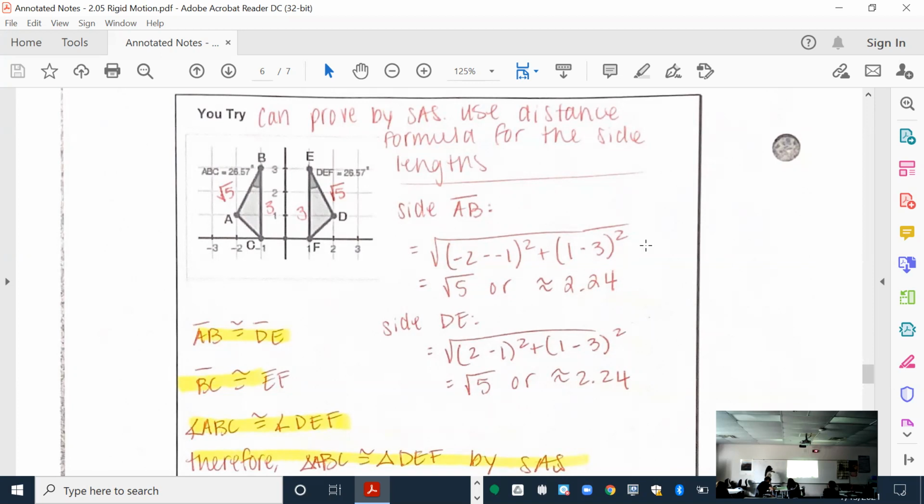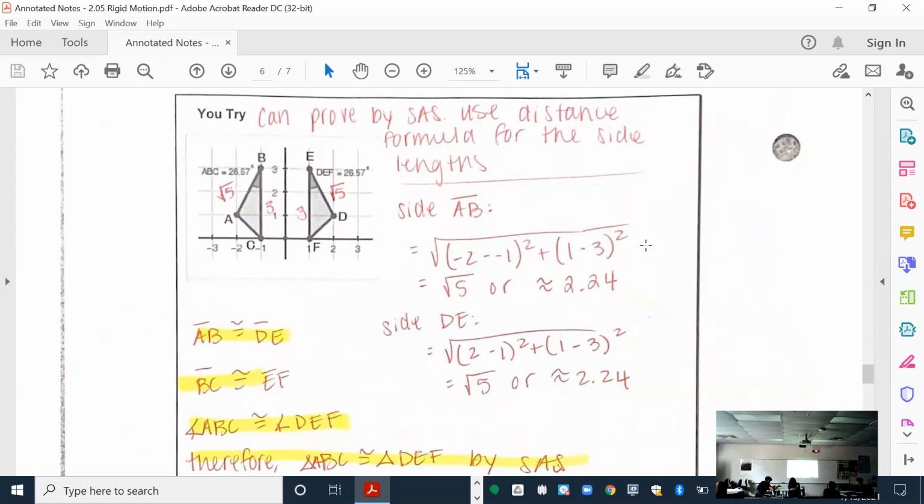If you use distance formula on BC and EF, that's perfectly fine. You should have gotten 3. But you also could have just counted for this one. Whenever it's a straight vertical line or a straight horizontal line, with no slope at all, you can just count it. So just like how I did here, I just counted 1, 2, 3 and called it a day. So I have side, angle, side, the same on each corresponding triangle, so they're congruent by SAS. Questions?